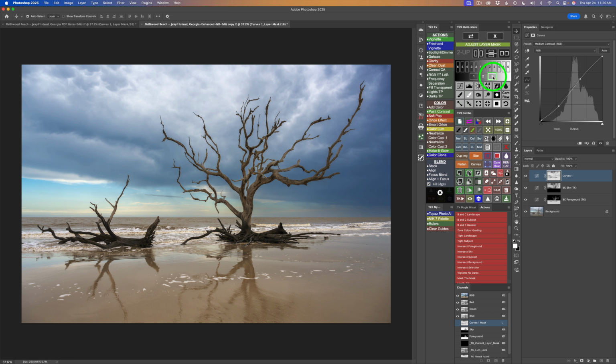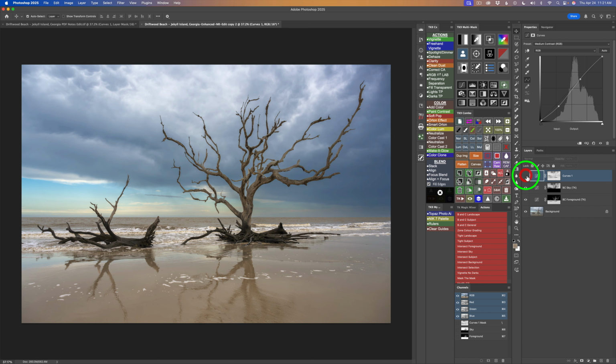Now I really like it, but I don't like how dark this is getting right here, and I'll show you how we can fix it. Now normally I only put mid-tone contrast in the foreground. In this image I want it everywhere because we have a lot of beautiful drama happening up there in the sky. I don't need to adjust layer mask anymore, so I'll click the X. Now let me shut off this layer. Here's before and here's after, but let's fix this issue right here.